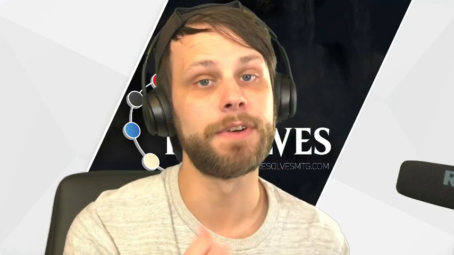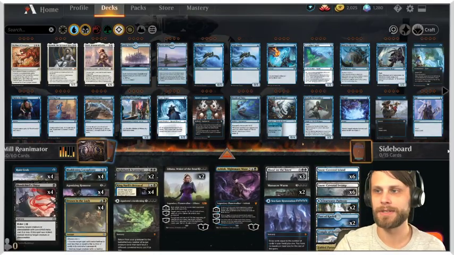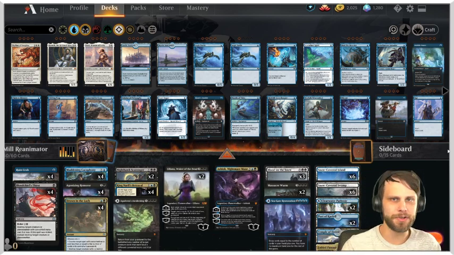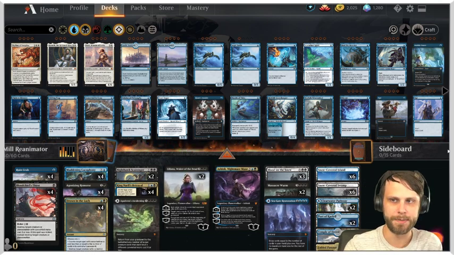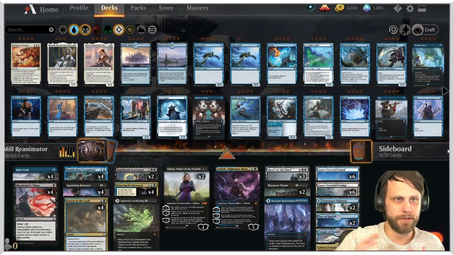So without further ado, let's jump right into the deck. This one's going to be a hopefully really fun one. This is Reanimator Mill, and I think this is a really interesting strategy, right? We see a lot of mill decks, we also see a lot of Reanimator decks, but putting them together, I think, is a really interesting way to see how those two culminate.